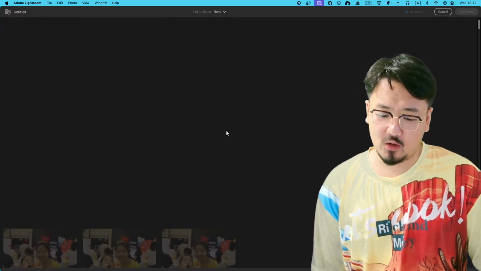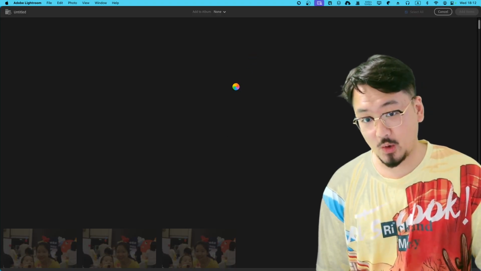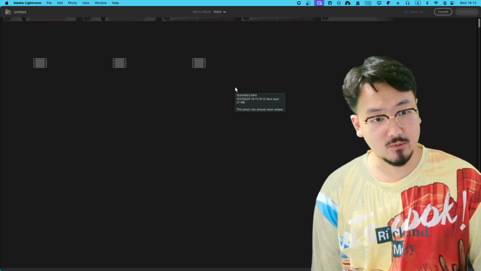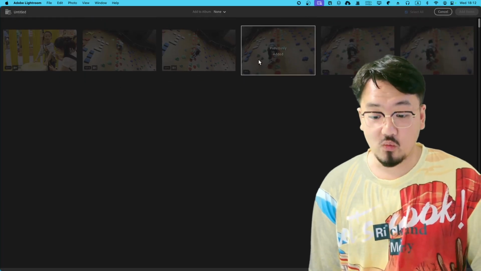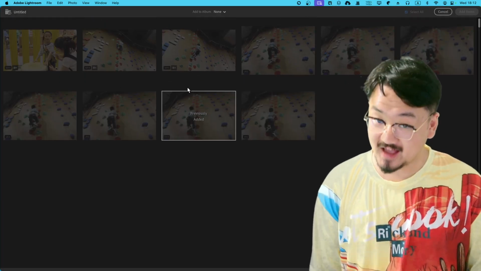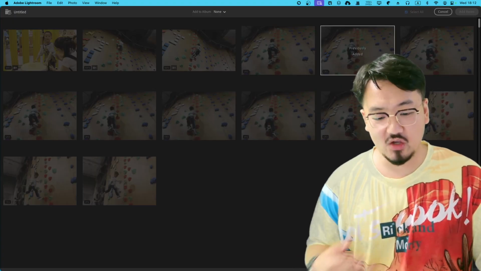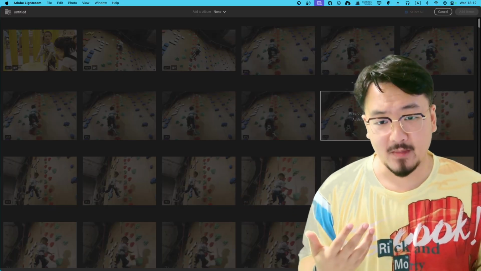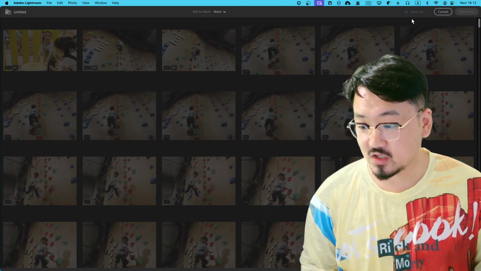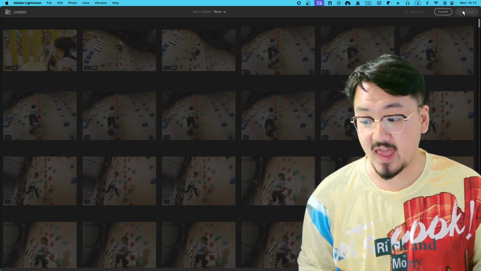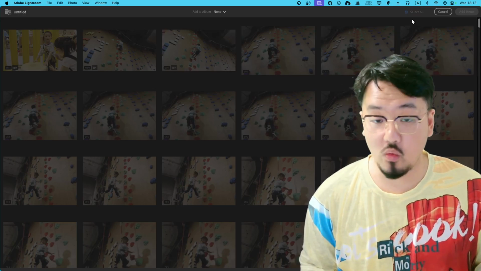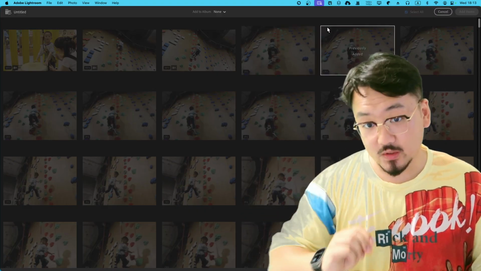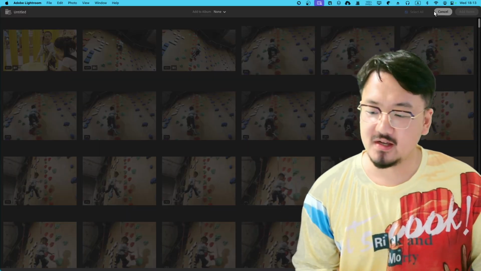That really depends on the reading speed of your cards, as well as the specs of the computer, but it will load them one by one. But here's another tip for you: if you're just like me and you don't need to review which ones should be loaded, you don't need to worry about your storage space. You can just click select all and then add items, and don't worry about it. It will do everything in the background and also upload that to the cloud.